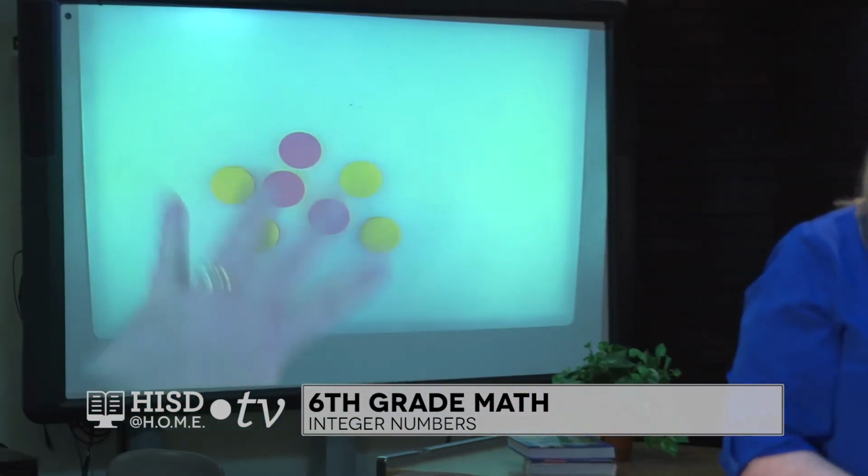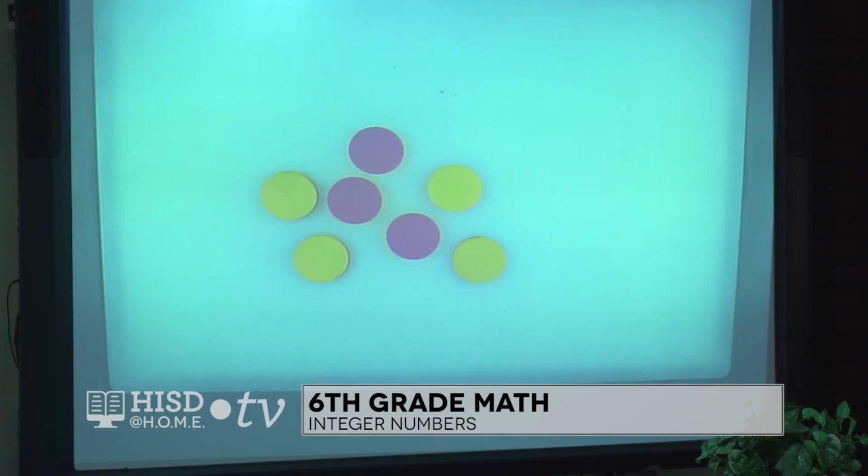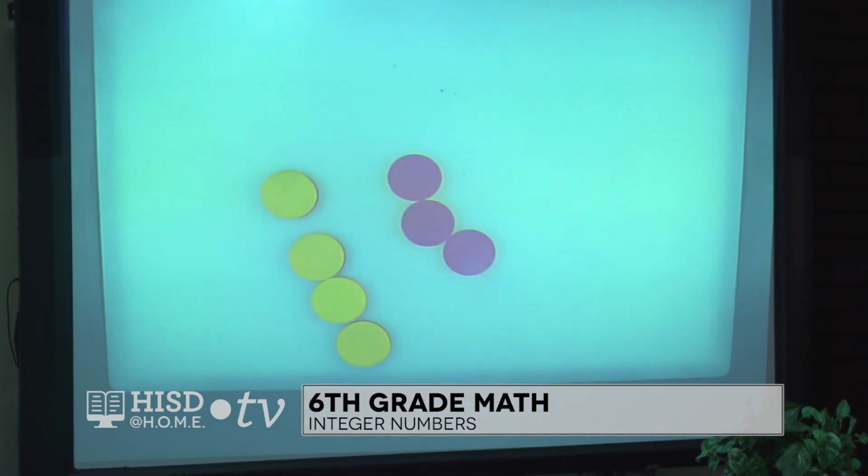I'm going to be using some color counters. And if you remember in our last session, I asked you to notice and wonder about the counters that I have here. So what do you notice and what do you wonder? So like we brought up in the last session, you might notice that there are 2 colors. Some of the counters are yellow, some of the counters are red. I have fancy counters, remember mine are fancy because I can flip them over and make them the other color.